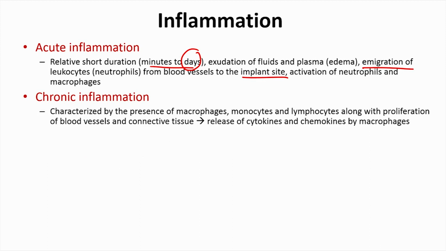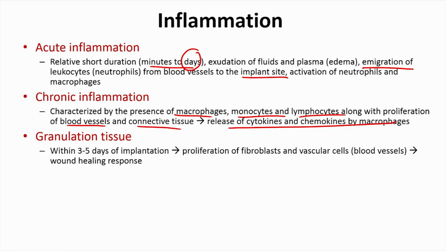And then you have chronic inflammation, that means that the inflammation is lasting for quite a long duration rather than just being a few days, it is quite a number of days, and that is characterized by the presence of lots of macrophages, monocytes and other lymphocytes. Your blood vessels are now starting to proliferate in that area because you have a lot more concentration of these cells. So, more blood vessels are growing in there. You have these blood vessels growing as well as connective tissues, and you are continuously having a release of chemokines and cytokines. So, this is chronic inflammation lasting quite a long duration.